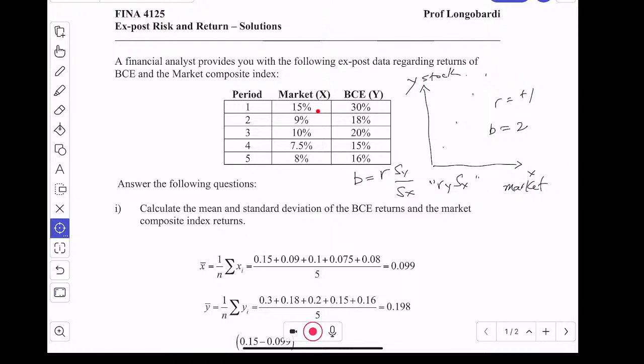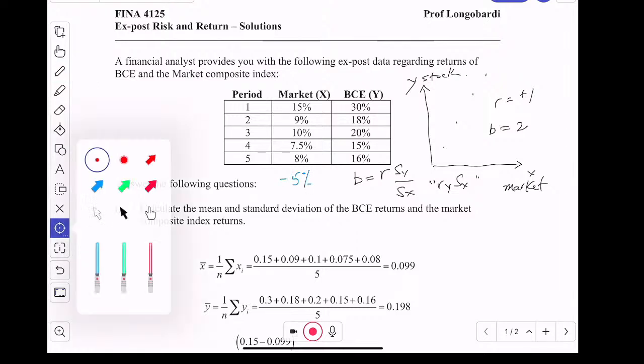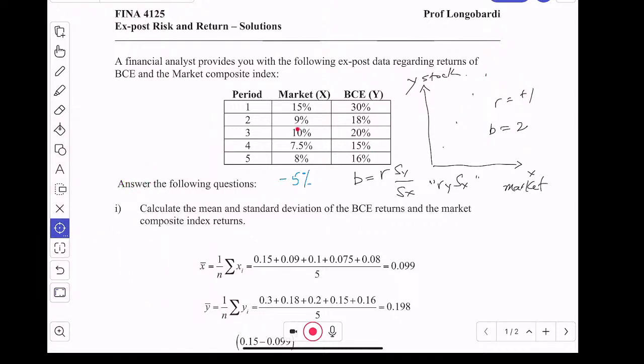When the market, based on the market performance, BCE performs 2 times as well. But what if the market performed poorly? If this relationship holds true beyond the range of values of the data, then when the market does poorly, BCE does 2 times worse. And that is why we say, it's sensitive, and remembering that it can be good, it can be bad.